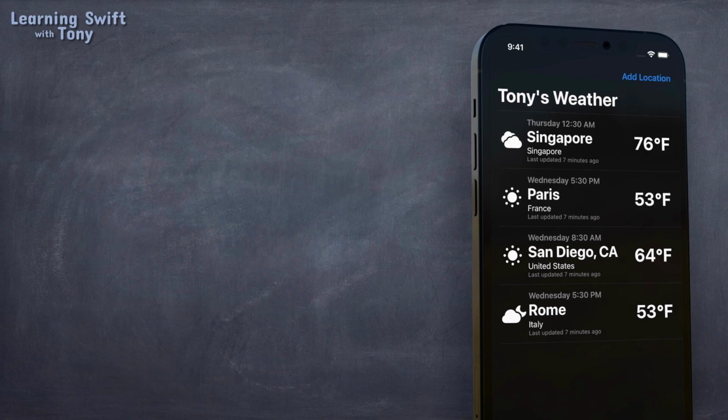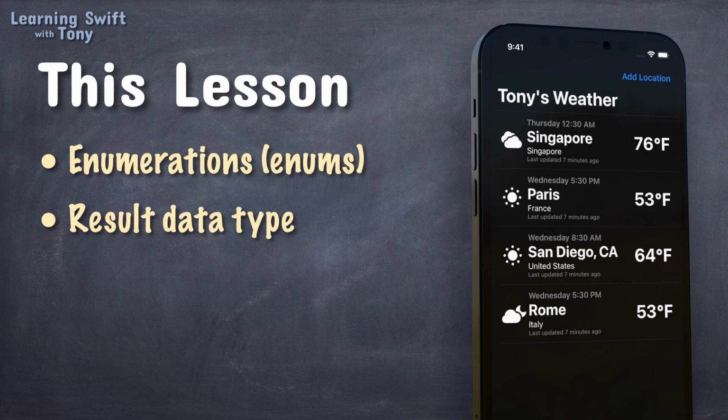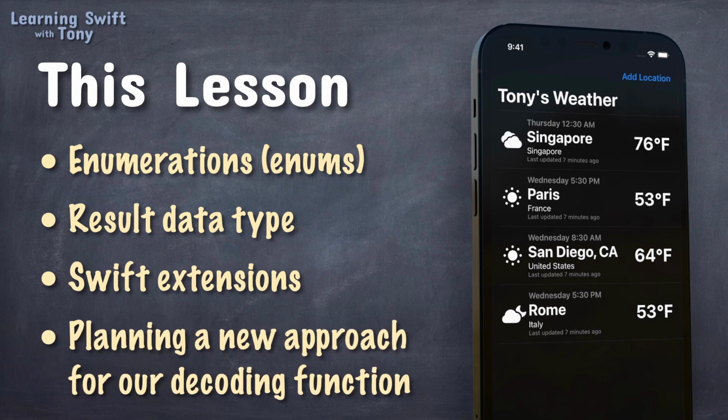In this lesson, we will talk about enumerations, or enums for short, which will lead us to learn about a special new enumeration in Swift 5 called Result. This new data type, I believe, will make our lives much easier when working with functions that can throw errors. We will then tackle issues regarding writing Swift extensions, ending up expanding some of the Foundation data types with new functionality to fit our needs. And all of this will lead to us planning a new approach for our JSON decoding function we wrote last time. The function will do the same thing, but in a more interesting way, a little optimization, and we will discuss the benefits a little later. Ready to get started?